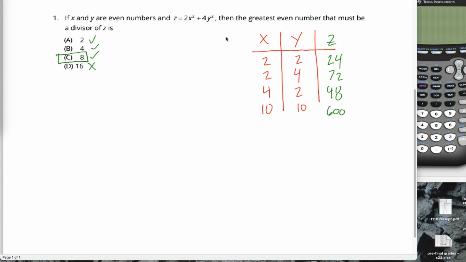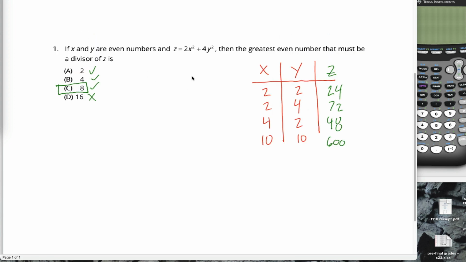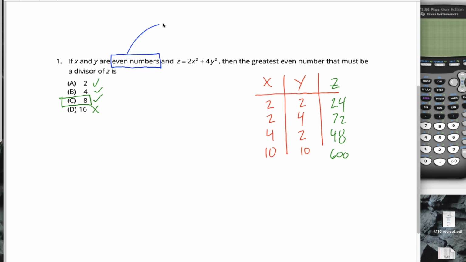If you don't know how to solve a problem like this, plug in some numbers, come up with a good educated guess, and move on. In this case, you would have gotten it right. But I think a better way to solve this problem is using a little trick, and that's rewriting even numbers as 2 times some letter, n for example, where n represents a whole number.